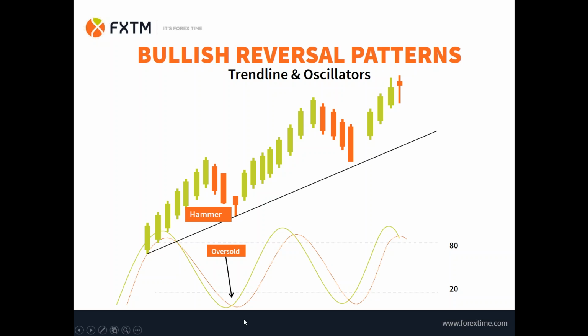So you have another filtering saying that, yes, it's a good area for this hammer to go up, right? How do you feel? You feel very good, right? So you have this hammer saying, I'm going up. You have the trend line here saying, yes, it's a good place where you have identified your hammer. And then you have this oscillator, yes, yes, yes, it's a very good idea. And you buy when the next candlestick breaks above the high of the hammer.